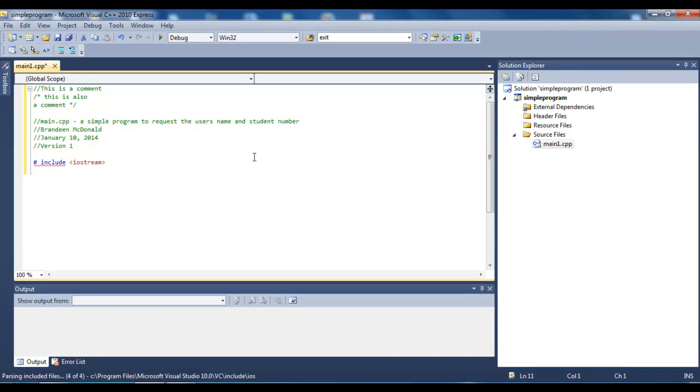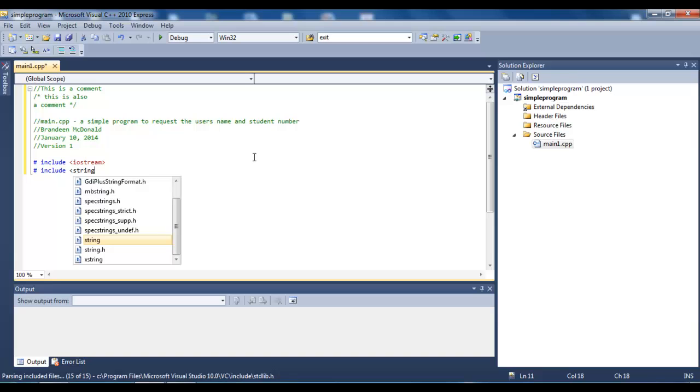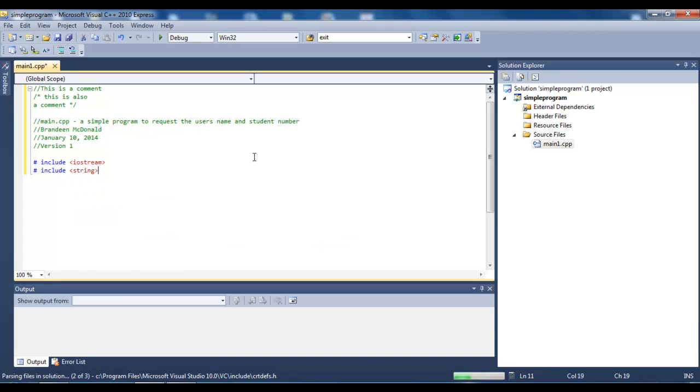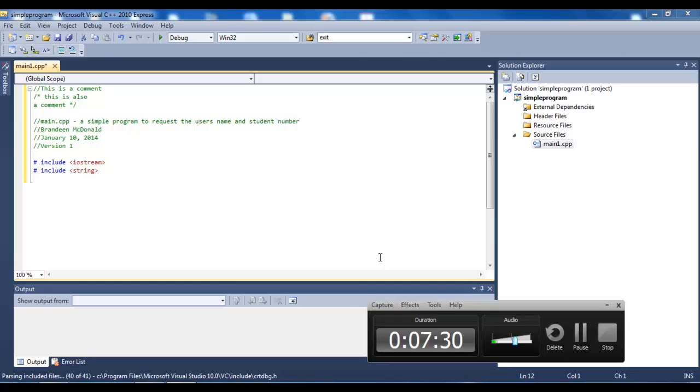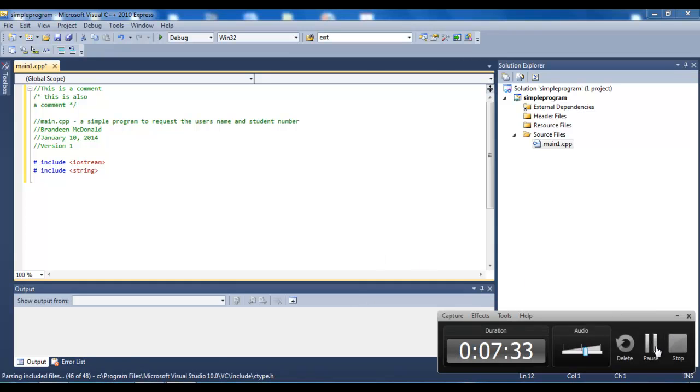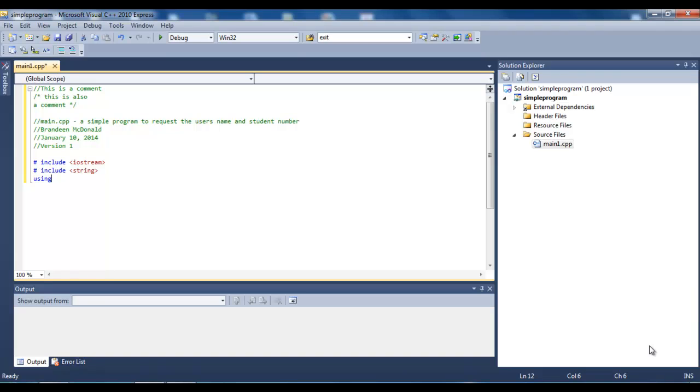And I'm going to add the string library. The next line I'm putting is using namespace std. And there are different namespaces, but I want to include the standard namespace that contains the elements in the standard library.